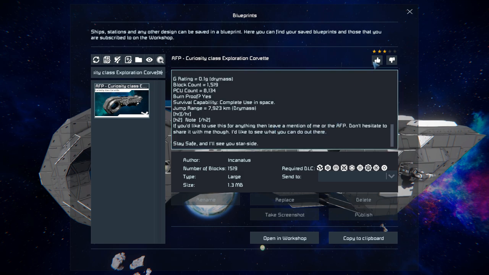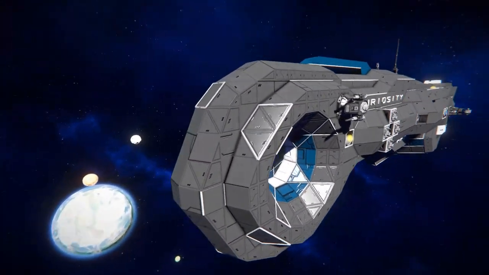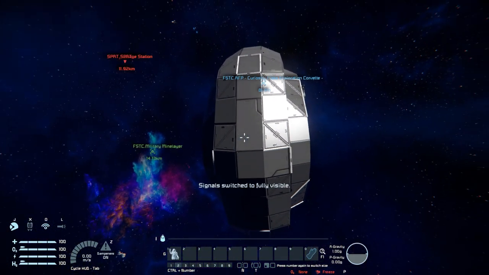So giving this thing a thumbs up, move around towards the very front, have a good look around the outside, a quick tour of the interior. What we're going to do is go and fly over to some space pirates which are sitting in the distance. It should be all the way up to there, and we're just going to slam straight into them.